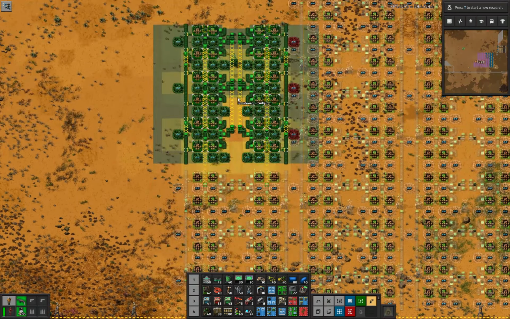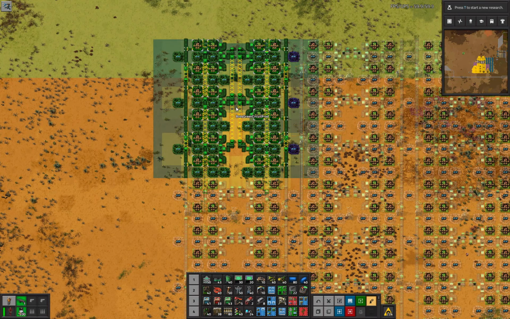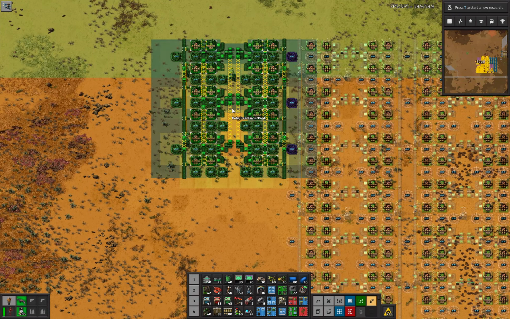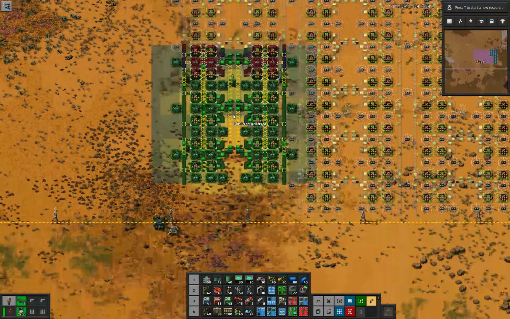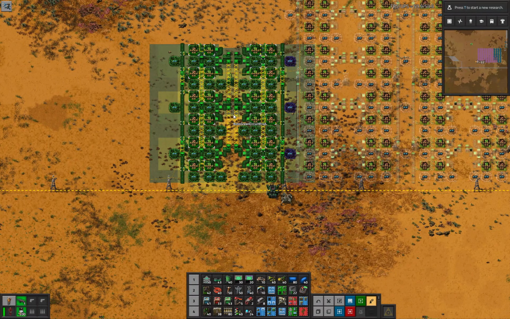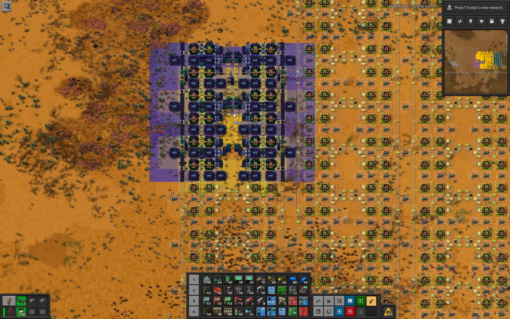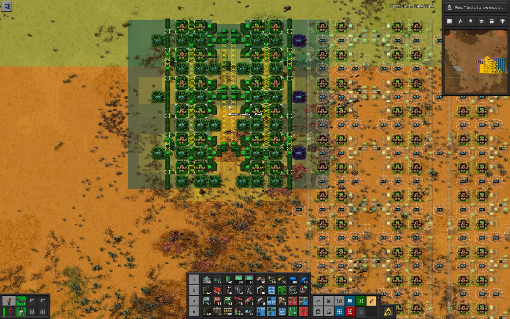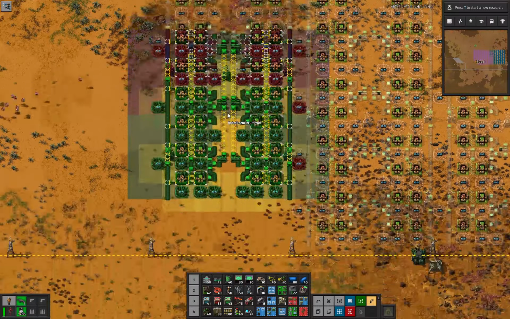Yeah, we're gonna need a lot of green circuits, everybody. Like, a lot of green circuits. And I know there's a bunch of blinkiness going on. That's because we are dropping down way more machines than what we actually have crafted at the moment.